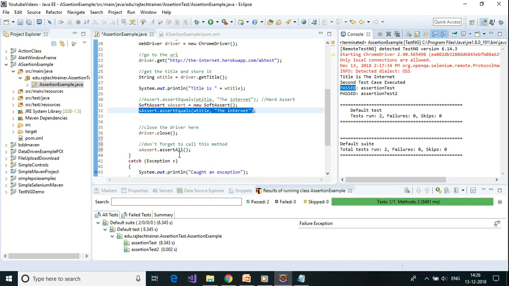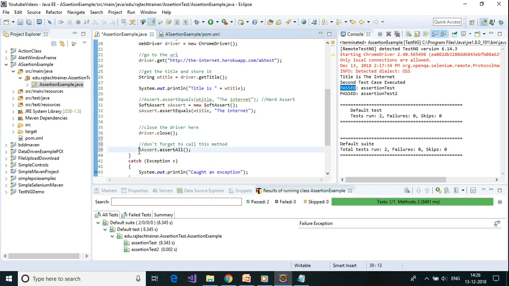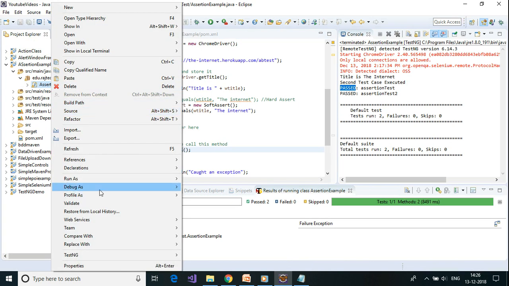To make it fail, what we need to call is the assertAll method on this object of SoftAssert. Save this, right click, again run.